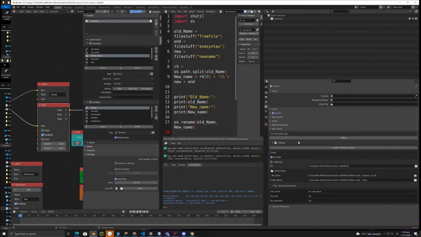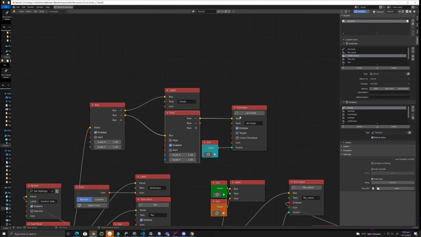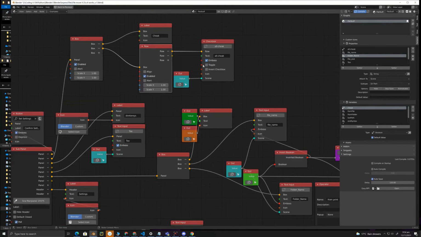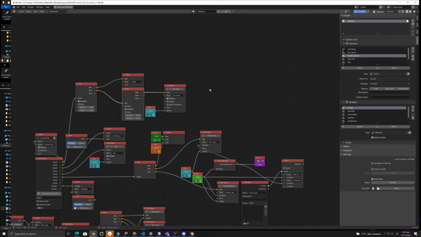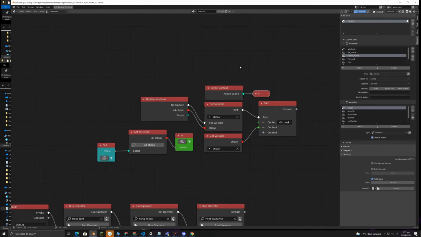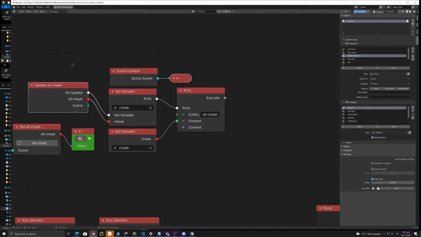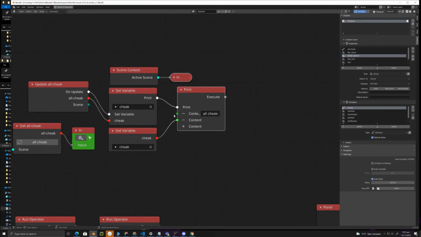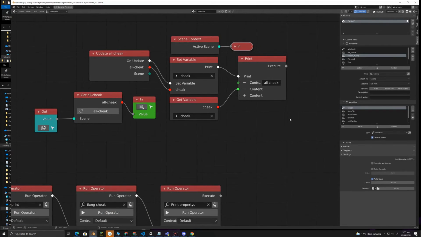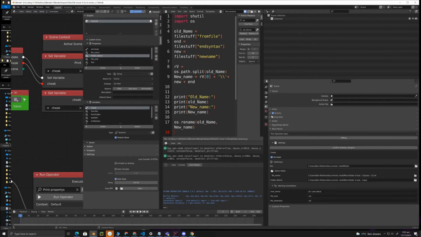It does this. Why is it set to run? In case I want to have more cheekbones, obviously, because then I can just build them up and have more. It's quite fun. And then it just goes into here, right? And that sets all check. All check is when you do stuff with it here. On all check, it sets variable check, and then it prints it, so we can see it.